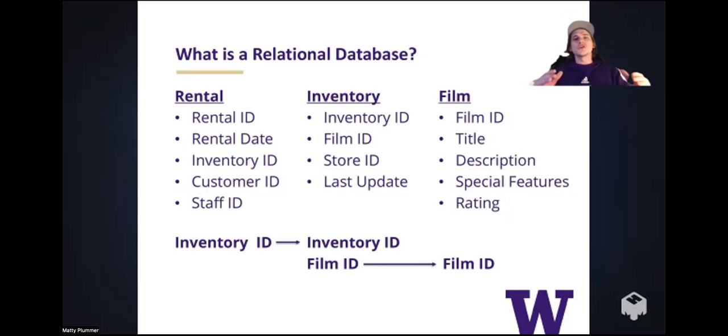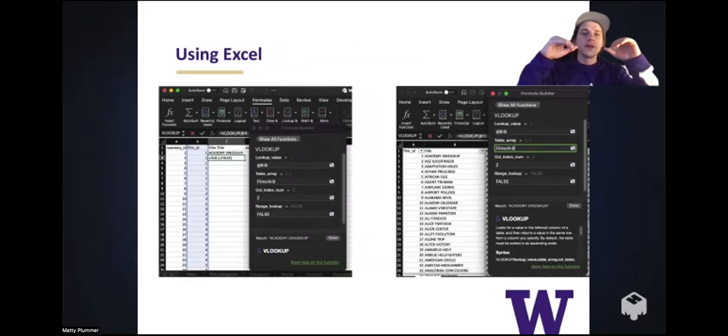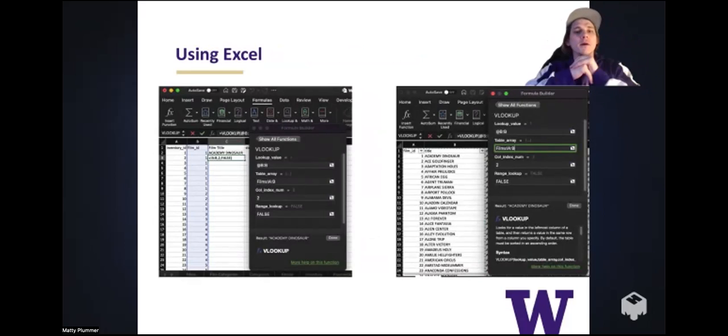Now, this looks great on a PowerPoint. It briefs well. We could talk through it when it's in columns. We could visually see that. But let's ground this. Let's reference something that most of us have experience with. Excel. In an Excel workbook, you typically have multiple tabs, and each tab represents a sheet. There have been multiple times where the data on each sheet represents something different. But now there is a specific technique that most of us use when trying to pull or match data from the first sheet to the second.